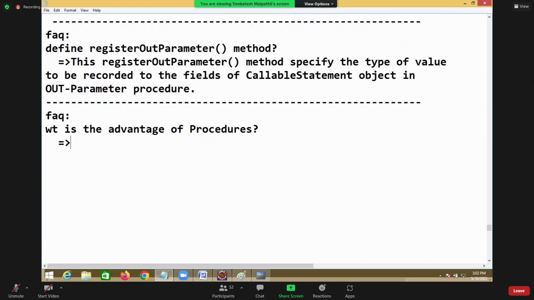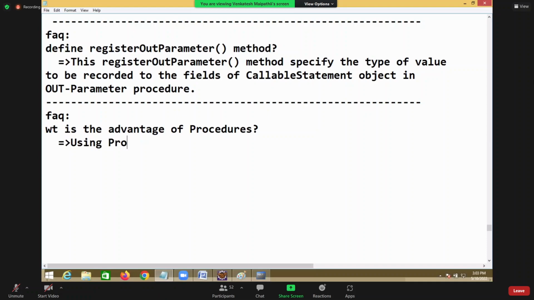Take one folder and keep all of it and send it once, so that I'll go there at a time to the database, run all the queries there. I'll come back, so that execution time is saved. So what is the advantage of procedure? Using procedures, we can execute multiple queries at a time, which saves the execution time and generates high performance.